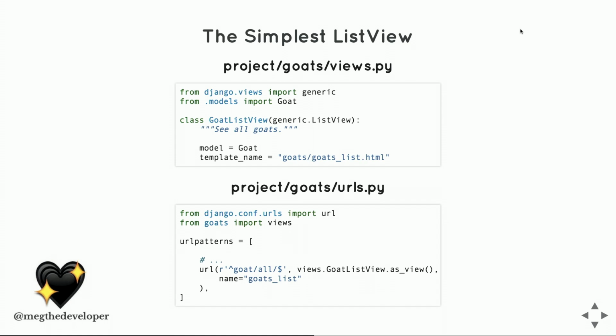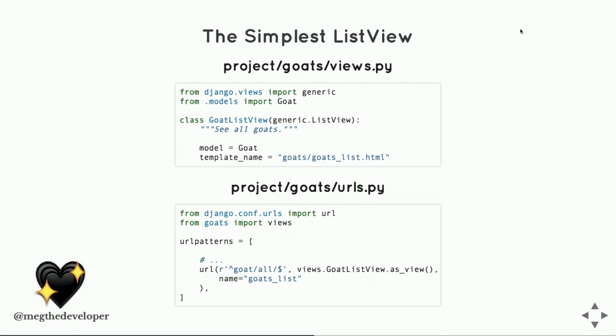This is the minimum that you would possibly need to provide to render a bunch of database objects onto a page in Django. If you have a view at the top that inherits from generic.ListView, all you have to specify is what database model you care about, and what, you don't even have to say this actually, but I put the template name, but you can get Django to figure that out for you as well.